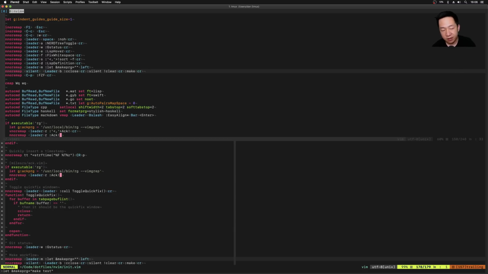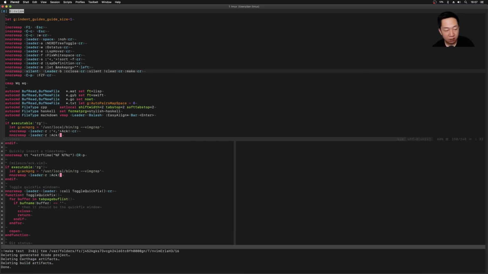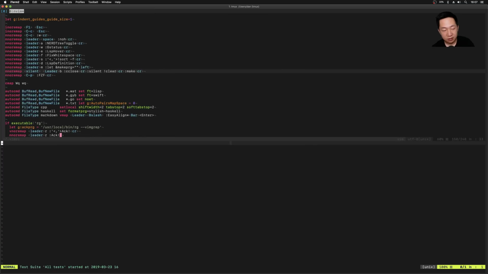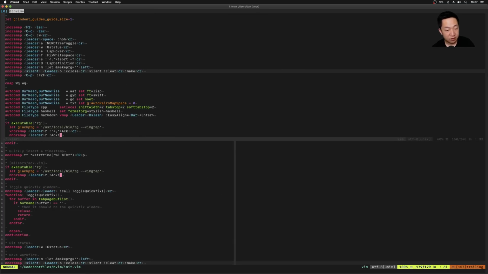So I have a makefile, and in there's a target called test. And now I have saved a new makeprg, make program. And I can type leader B, which will do a bunch of stuff, but eventually it will get to running the make command for me. So if I run make now, it will run the test instead of whatever the default is. I don't know how long this will take. Hopefully not too long. All right. Oh, that's unfortunate.